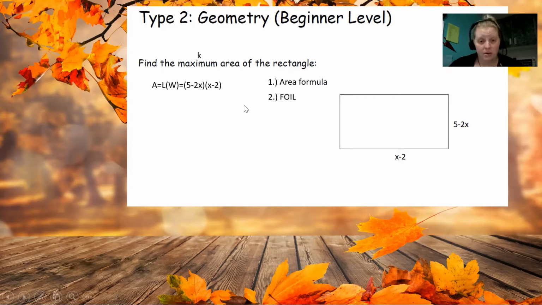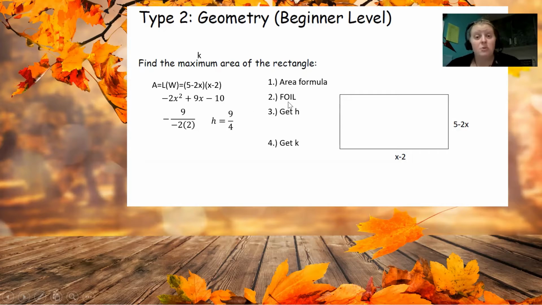Then we're going to FOIL. And assuming that we're good with foiling, you should end up getting negative 2x squared plus 9x minus 10. Then we're going to get our h value. So we will do our opposite b over 2a, and we'll end up getting a fraction for h, which is okay, but we'll get 9/4. If you want to change that to a decimal, that's fine. I'm just going to leave it in fraction form for right now.